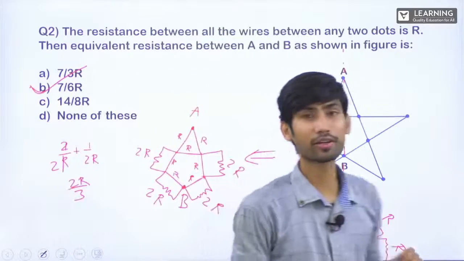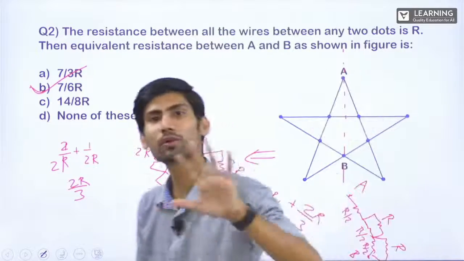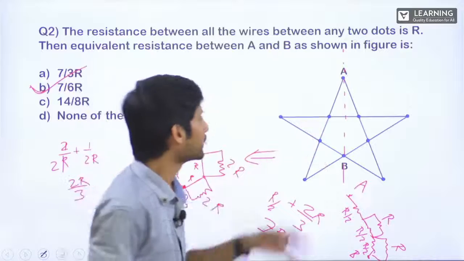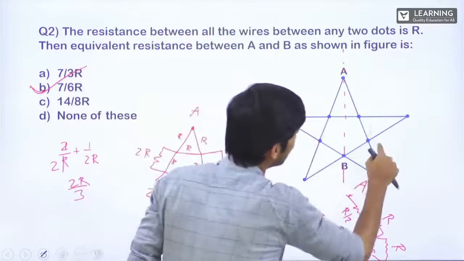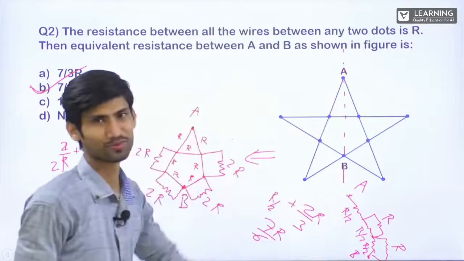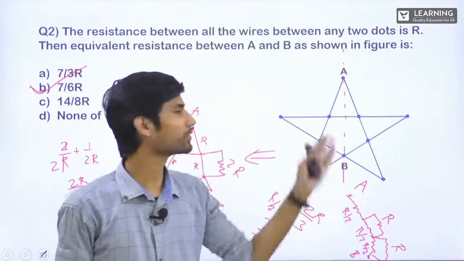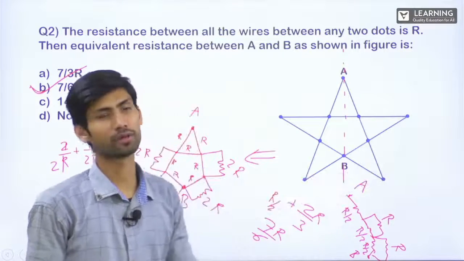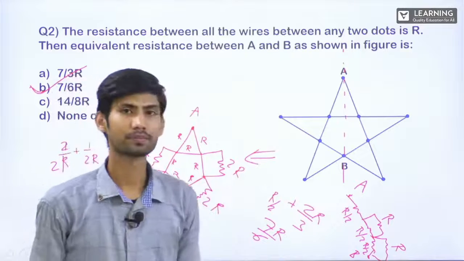So many a times, here one more thing to learn. Many a times when we see the question, we just start solving the easy things. Right? And then later on we realize, okay, there was some shortcut also. So here this was a symmetry based question where at first only you could apply folding symmetry. Clear?